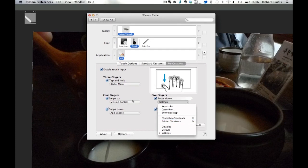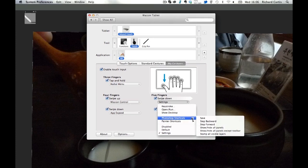And with those Photoshop shortcuts, you can actually see, if I leave those open, we've got save, we've got step back, step forward, we can show and hide our panels, we can stamp all visible layers, all by using a swipe down movement using 5 fingers as well.